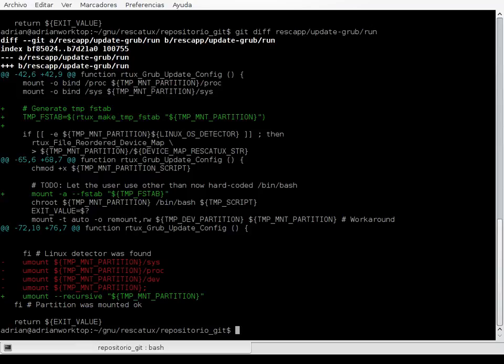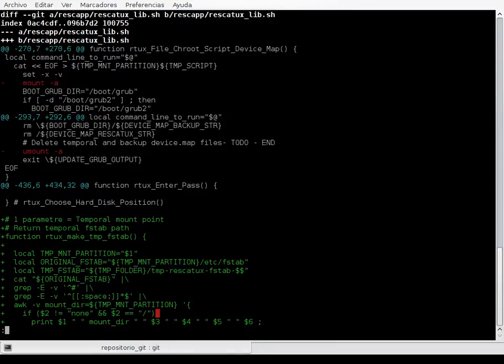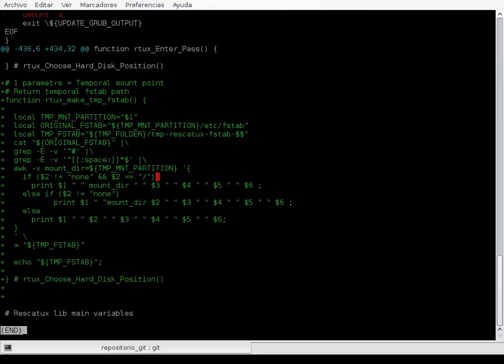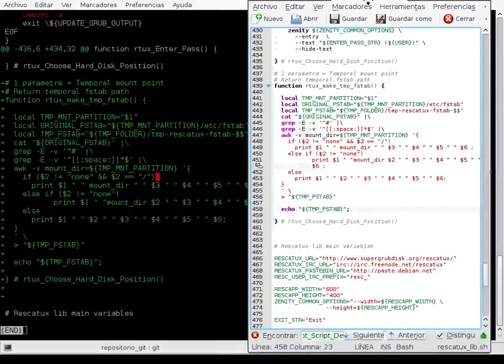Okay, this one is right, I guess. And then there's the Rescatux leaf thing, which I will need to. Okay, so we remove mount A, and then okay, there is a space here. We don't want these spaces here that are not needed at all. So where are you? You are here.